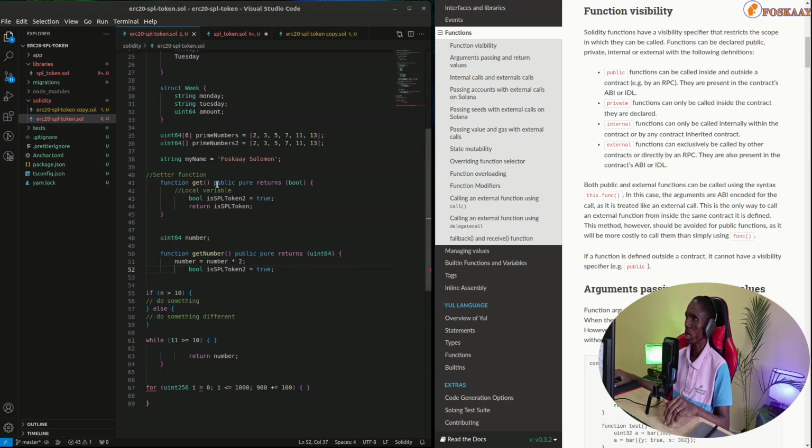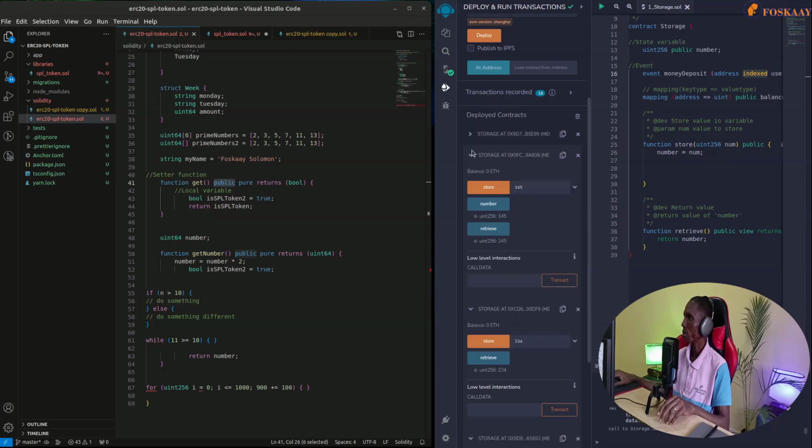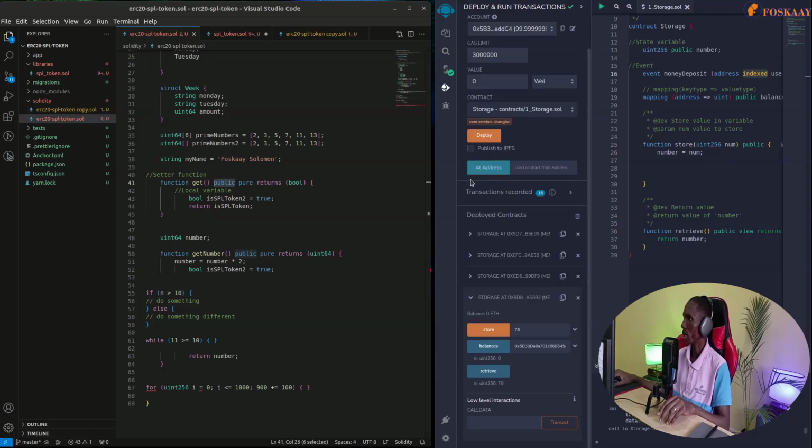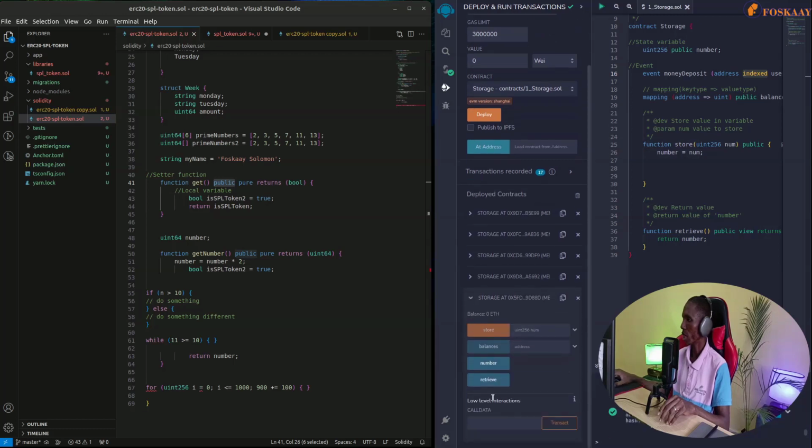Which means if we make this function private, then as this function is now, for example, let's see this public. I may minimize all this again and then try to redeploy. So this is the contract now.